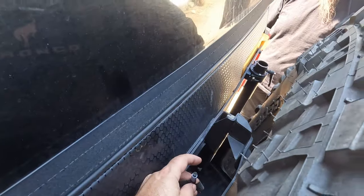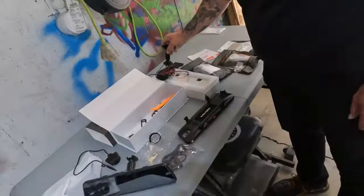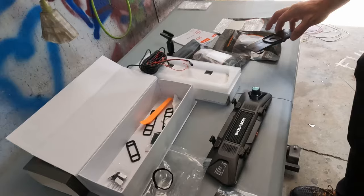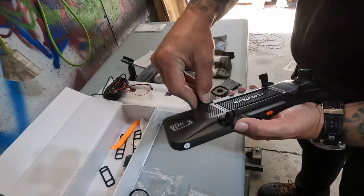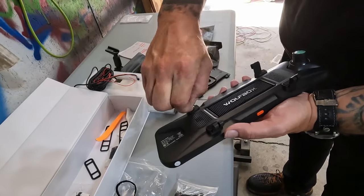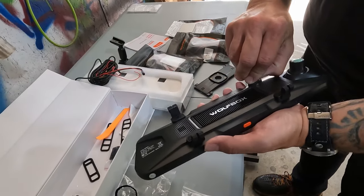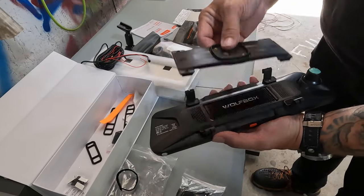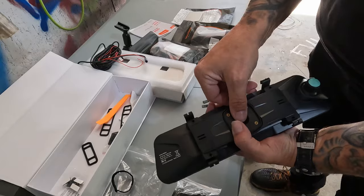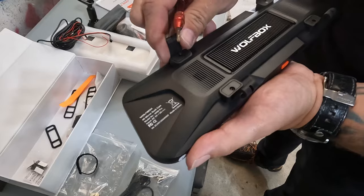This is the old camera mounted here — we ran the port through as a quick disconnect, so if you have to take this off you can just pull the wire out. Now that we have our wire run, we just have to replace the old camera with the new one and connect it to the wire we ran through here. If you're not using the straps, you have to peel off the little tabs to expose the screws underneath, then remove the strap holders so you can attach the backing plate to the mirror.